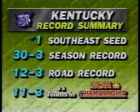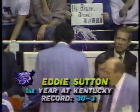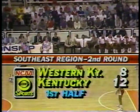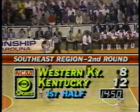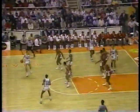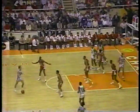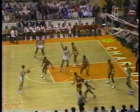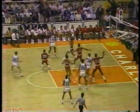When you look at that outstanding record of Kentucky, you've got to start first with that young man right there, Eddie Sutton, my choice for Coach of the Year. A team that was picked to finish third in the SEC, went to the top, only one loss, and he's done it with defense and an open-door policy that encourages his players to come and talk to him. After a brilliant job at Arkansas and before that Creighton, he has settled in Lexington and has the Wildcats with a 30-3 record. And he has them up by 4 points right here.